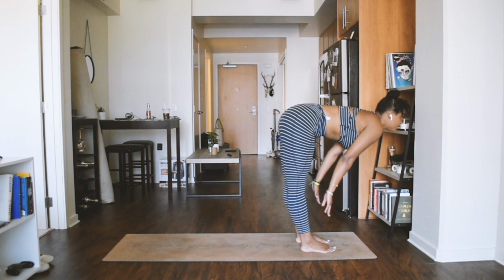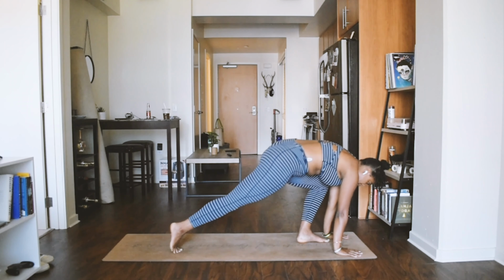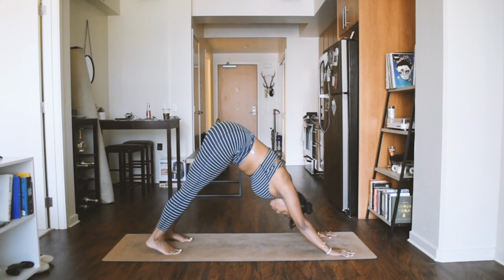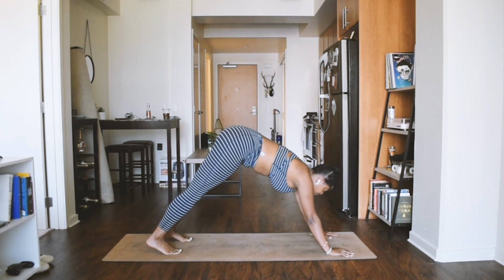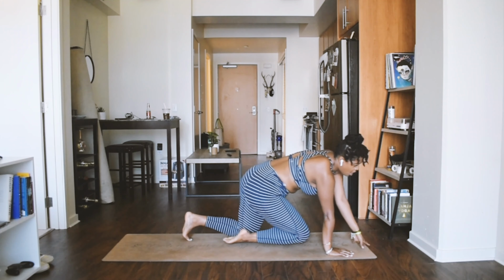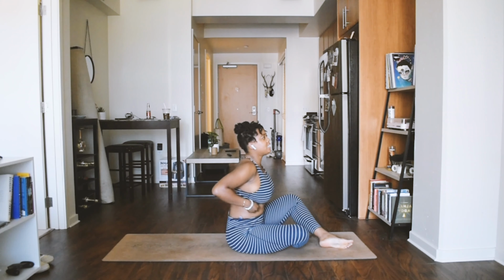Inhale, halfway lift. Exhale, fold again, plant the hands, step back. Downward dog. Whew. We're gonna come forward through high plank here. Drop the knees onto the mat, roll the feet under, and let's come onto our backs.